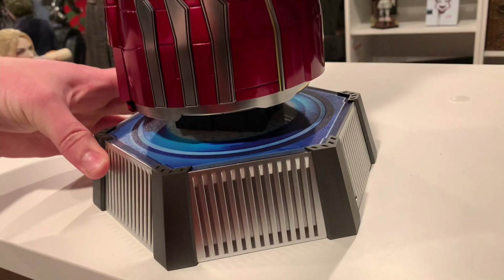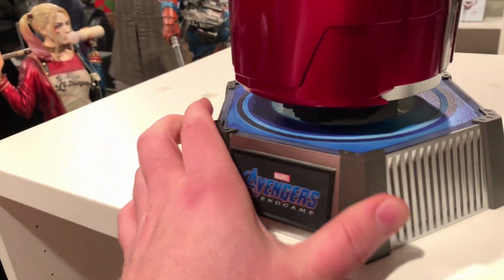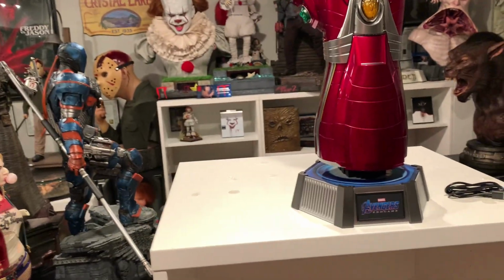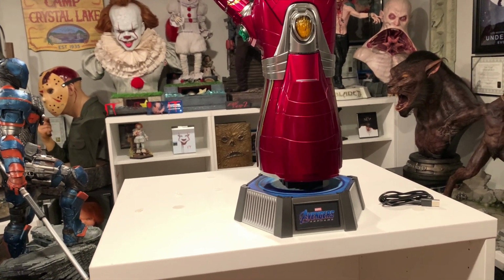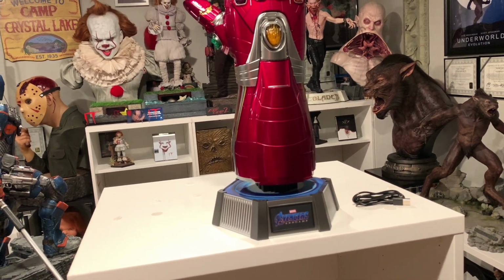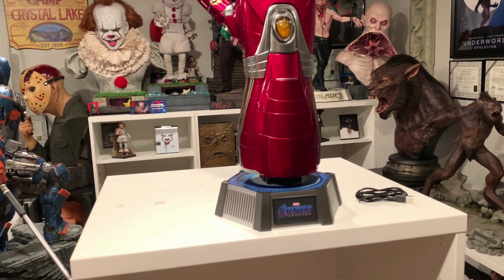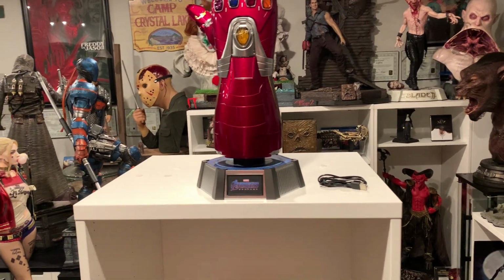Let's just leave weight out of this and the material, because that's what I know lots of people talk about. And material does matter, but also it doesn't in some ways. And weight, I like my pieces weighty just because I'm in an earthquake-prone place. So when it's light, it can fall over. So if anything, I just have to earthquake putty it. The only reason I want it heavy is so it doesn't move during an earthquake.